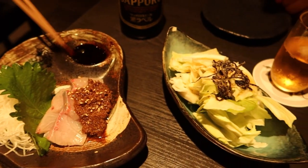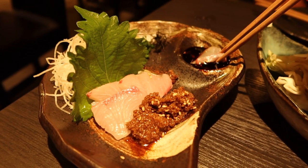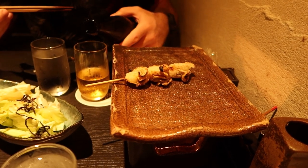We ended up finding this quaint izakaya that specialized in yakitori, and wow, it was amazing. We ordered this sashimi with sesame paste, and I know I keep saying everything is the best I ever had, but this sashimi was so fresh and delicious, and I've never had something like the sesame paste with sashimi before. Aiden also ordered a draft beer, and I stuck to my lemon sours for the night. We also ordered so many different kinds of yakitori, like pork belly, shrimp, and scallops. Is it bacon?